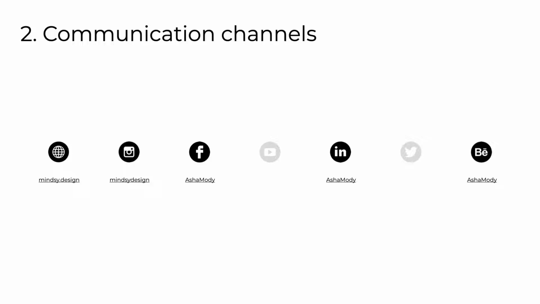What channels does Asha use for communication? Of course, she has a website. Also, Asha has an Instagram, Facebook, LinkedIn and a Behance account. So notice that the names of the accounts are different. Somewhere she uses Mindset Design and somewhere Asha Mody. In general, there is nothing wrong with that as long as it doesn't prevent you from being found on social media. But I would personally prefer the same username everywhere.